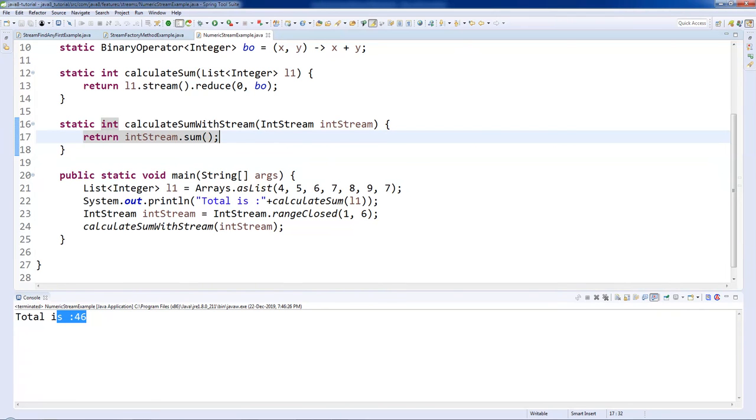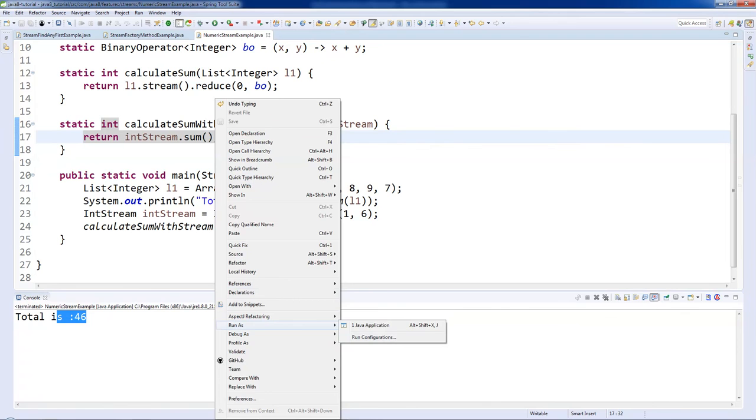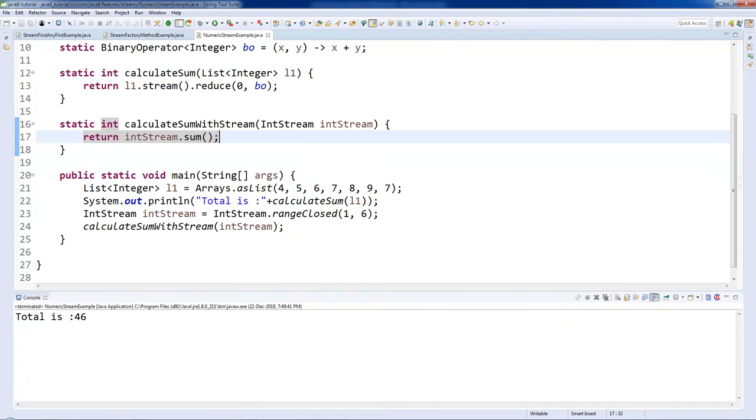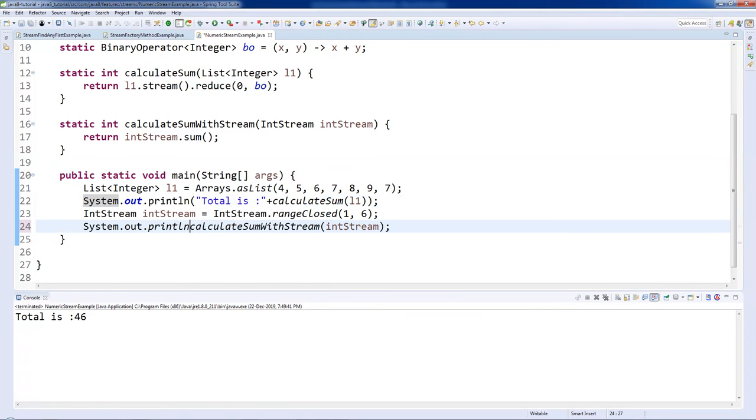Let's run the method and see the outcome. I need to print the data, total using stream. Let's run it again. You got the data, right? The total using stream is 21.